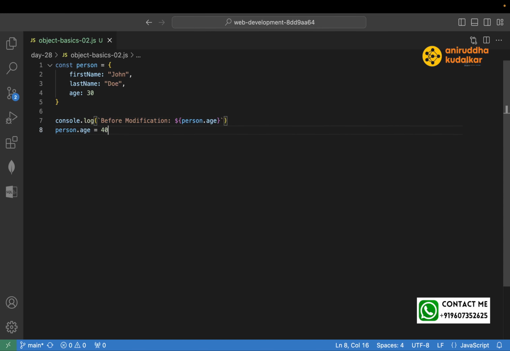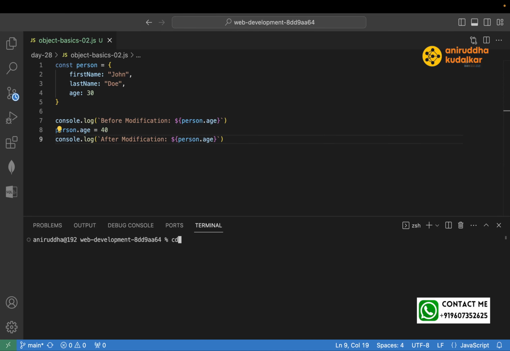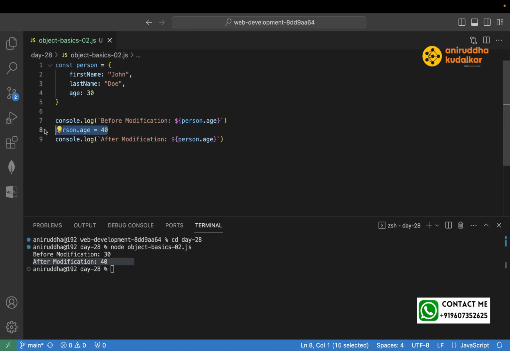And this is after modification, person dot age. So cd day 28 and node object basics 02. Can you see before modification 30, after modification 40.